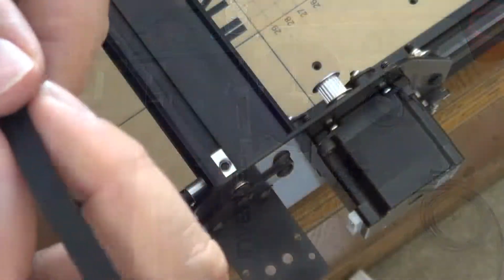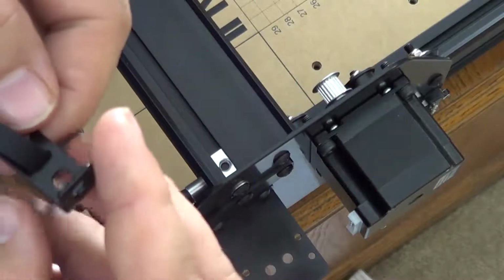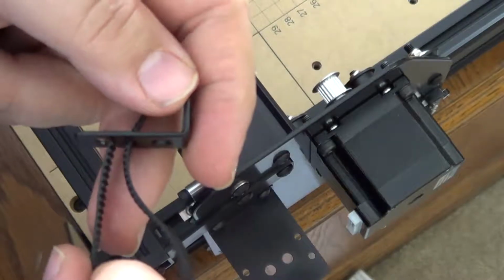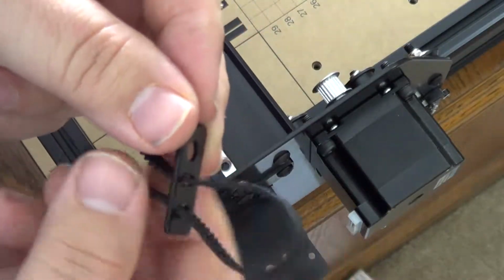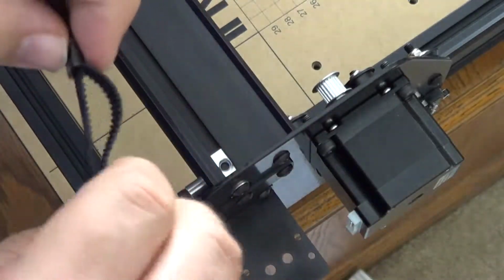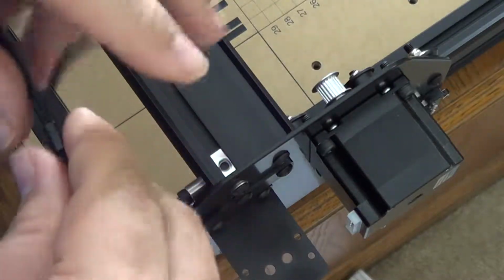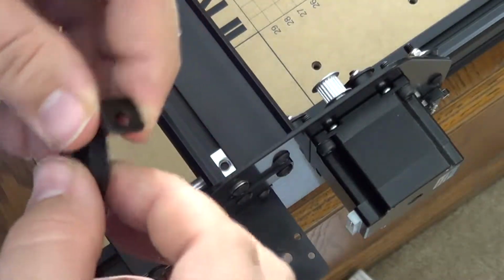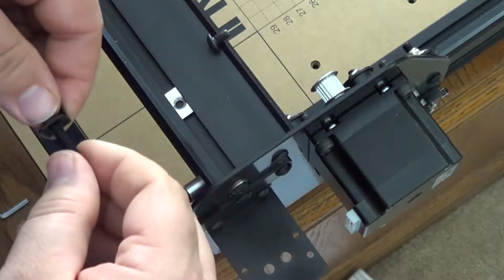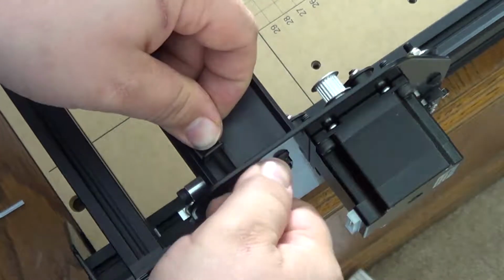So here I'm assembling the straps, or belts rather, for the x-carve. I started with the carriage, the z-axis belts. Now this one's a lot trickier. In the instructions they give some hints and some ways that you can use to get the belts fed through, but when you're feeding the belt through the top of the carriage, it's just real small and you can't feed it through the sides.